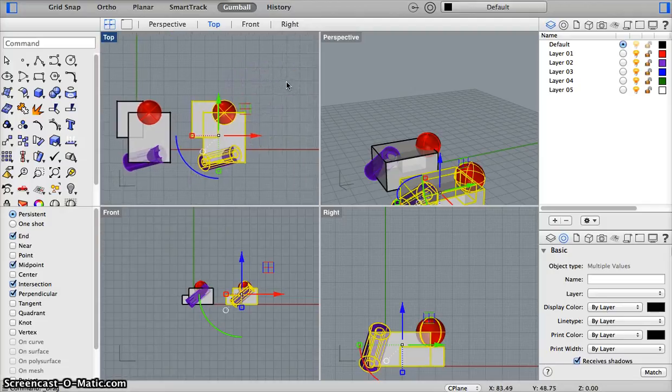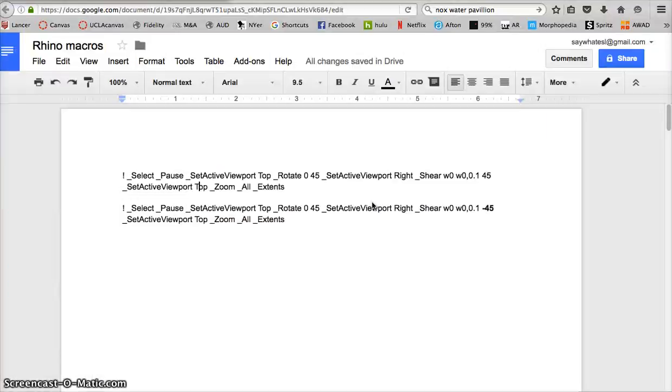So once we have a copied model, all we're going to do is copy and paste a macro command into the command line of Rhino. Do keep in mind I'm on a Mac right now. Things look a little different on a PC, but everything should function the same. So having selected our main model that we're going to distort, I will send this to you guys so you can copy and paste it, and I will also send you a link to the original video where this was seen in.